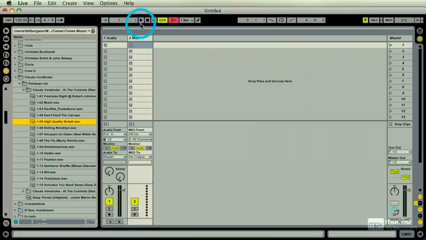Okay, now I'm going to start my transport and audition it. With my arrow keys, I'm going to select my tempo field and I'm going to hit the up arrow. Okay, so Live is actually slaving and controlling this audio file that's way down on the drives. Okay, let's try another one.